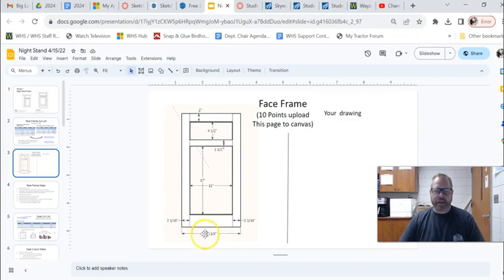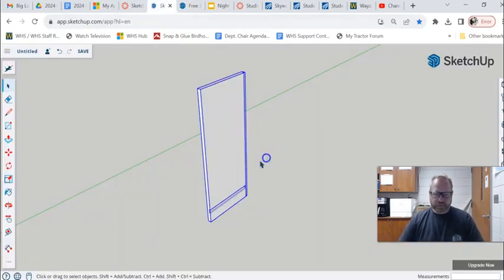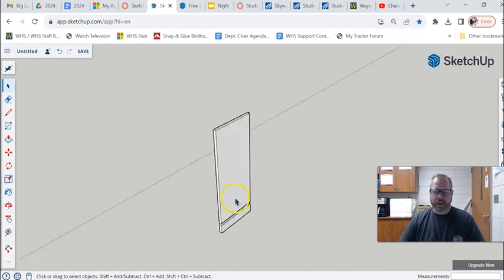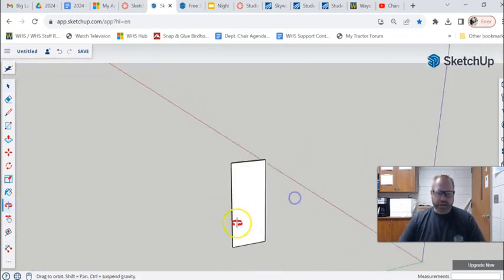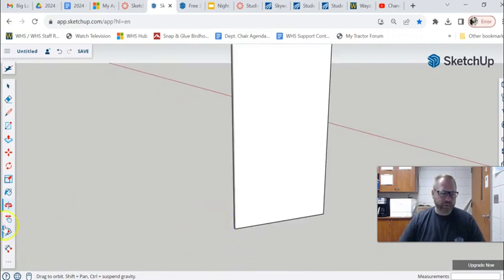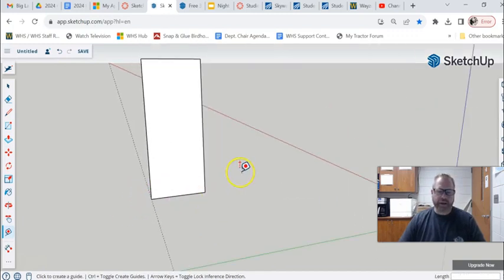The face frame has an 1/8 inch of overhang, so the width of this cabinet is 15 inches and the height is 28 inches without the top on it. So I'm going to come back here, and I'm going to throw down some guidelines to let me know the width. So the first thing I'm going to do is go to the back, and I'm going to zoom in real close and try to snap right to the middle, and then double click to place a guideline there.